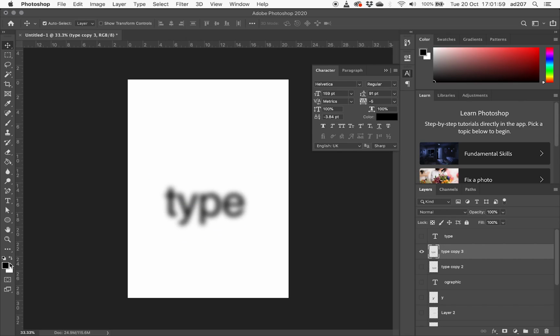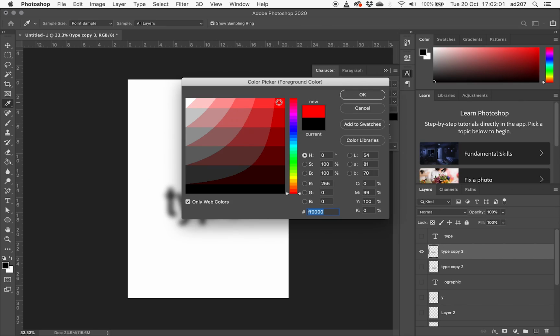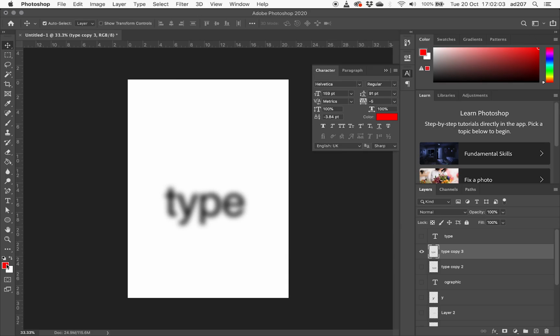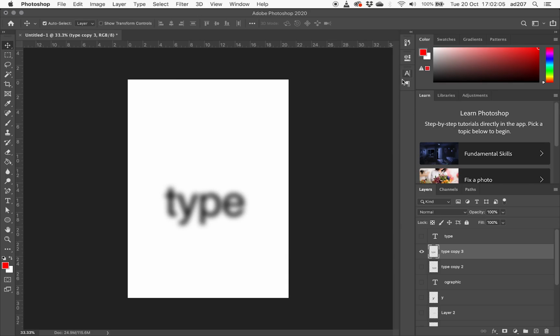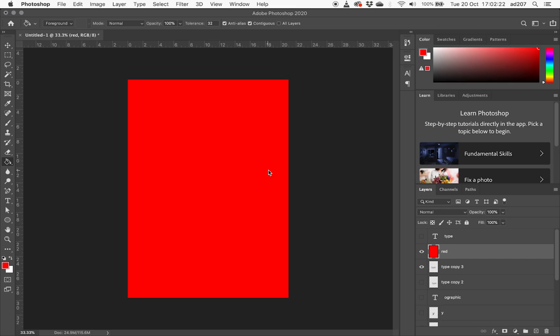So I want it red. I've changed my mind now. I want some color in here. So let's go and make red. We don't want a red font, I don't care about that. I want a new layer, and this layer here is going to be red. I'm going to use my paint bucket, which is over here, might be hiding underneath your gradient tool, and I'm going to paint red all over that layer like this.